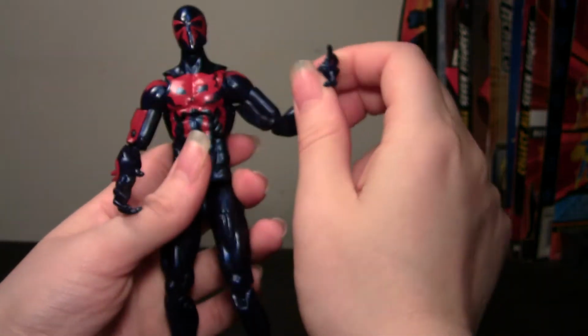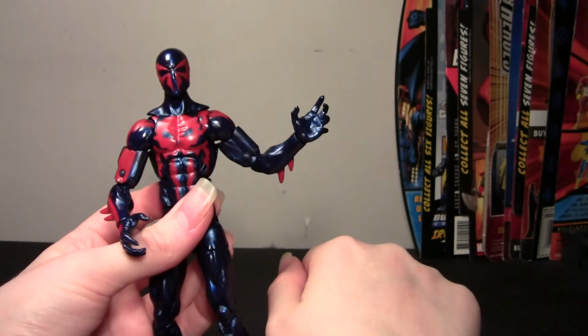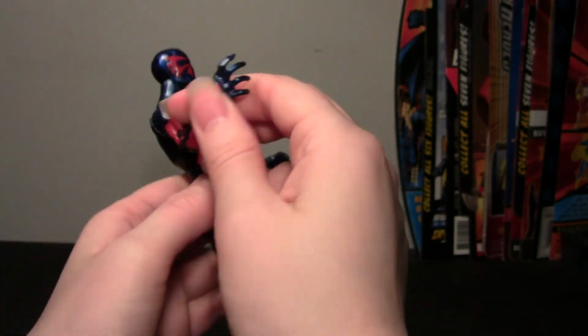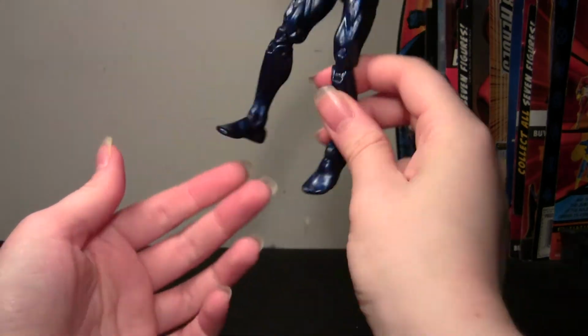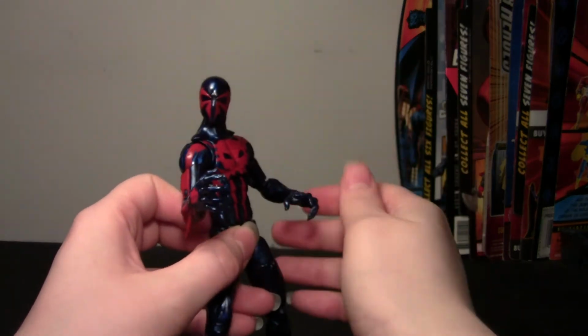Hands look good. They have the claws, fingers on them. They're not too big, because he still has human hands. It's not like Carnage or something with the big hands. And then he's just got regular feet, the Superior Spider-Man feet, repainted in a different color. But yeah, I really, really like this guy.